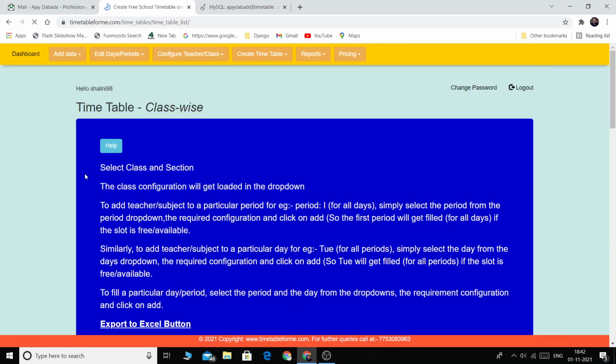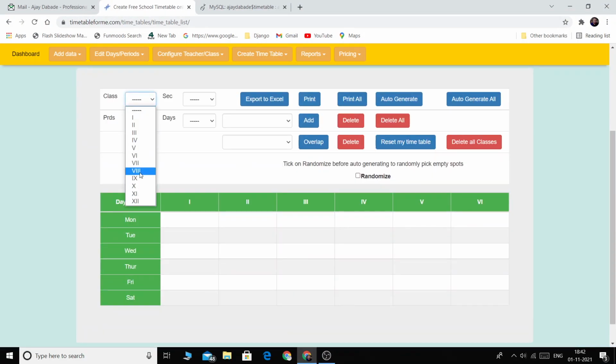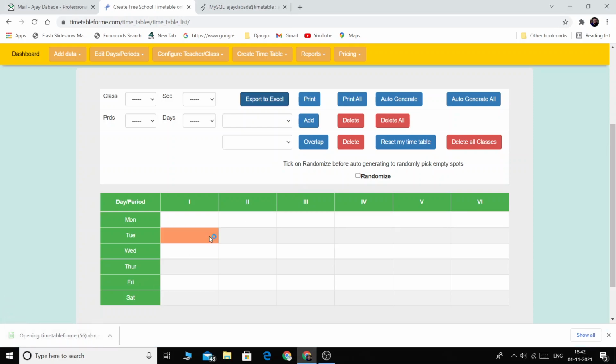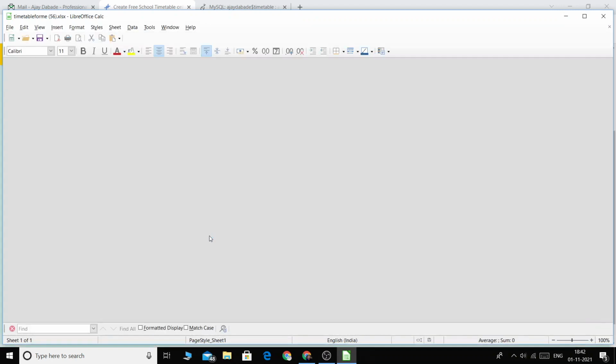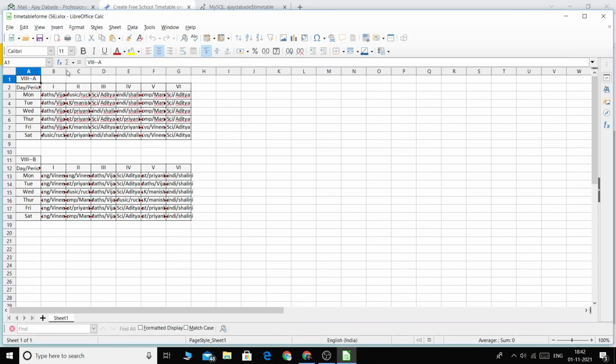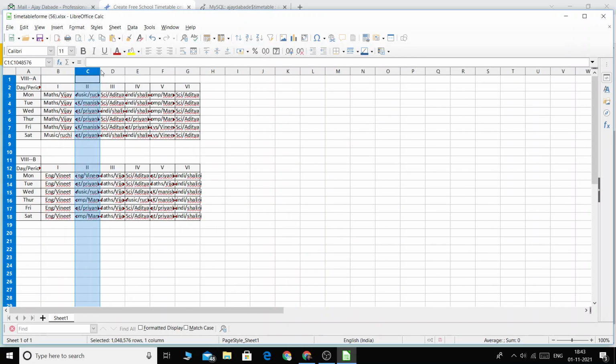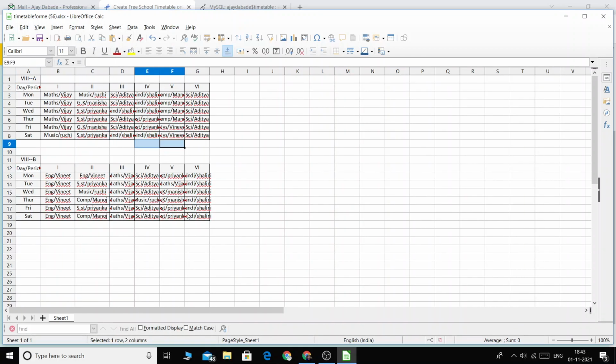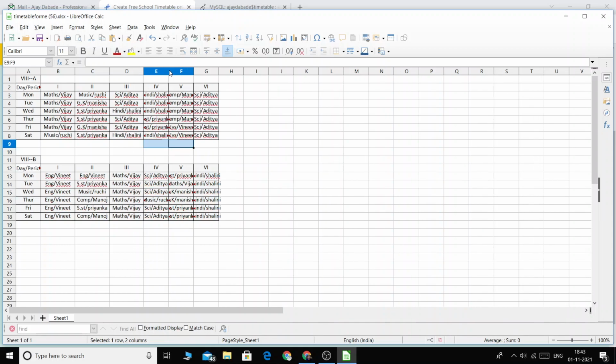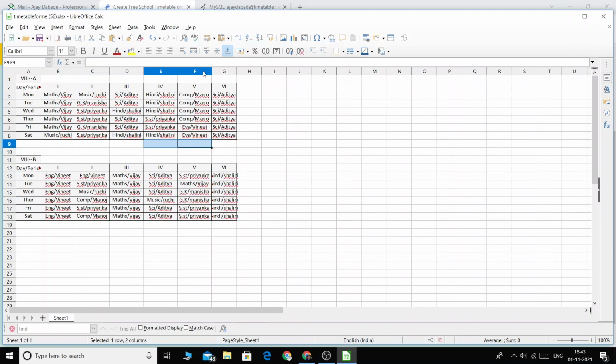Same thing I want to do for the class also. For example, I can simply click on export to Excel, and this is going to export the entire data, and you can see that is the Excel sheet in front of you. So if you're not satisfied with the PDF file, I'll show you the PDF file also. So this is the thing in front of you. Almost all of it is quite formatted, and if there is anything like you want to add a recess or something, you can do that. So the entire timetable will be in an Excel sheet.